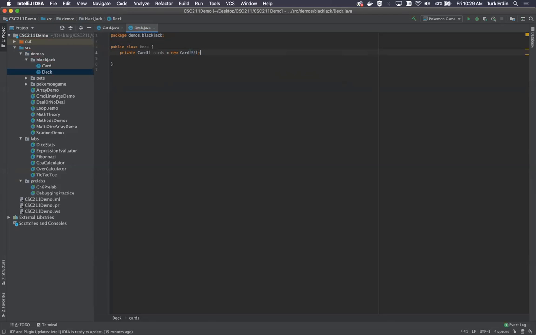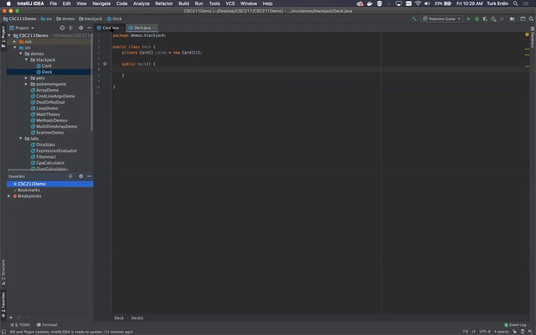There's going to be 52 of them. So here's what's going to happen. Public Deck, the default constructor.